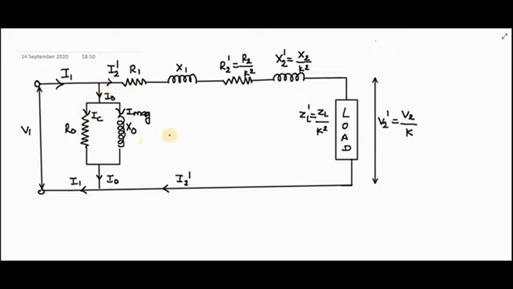Students, there is one advantage of shifting this shunt circuit to the input side. What is that? When we shift the shunt circuit, consisting of your R0 and X0, to the input terminals, then I can combine the primary and secondary resistance and reactance, and further reduce this circuit. So if I combine the resistance R1 and R2 dash, and similarly X1 and X2 dash, my circuit gets reduced as shown in the figure.